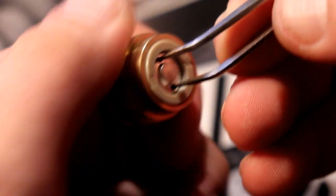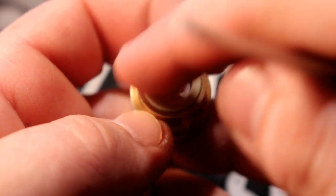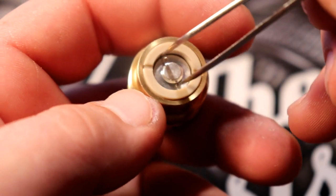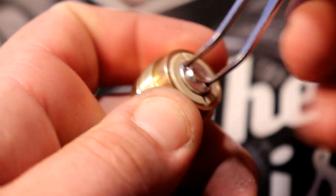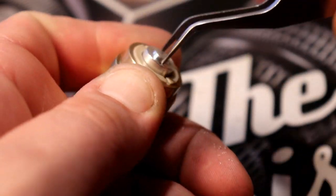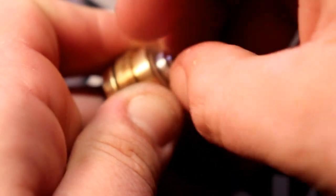It doesn't like open or anything. This does not adjust. I did try to adjust this thing. There's no adjusting needed for this mech mod. So if you wanted to clean this out or check out the spring, be very careful. Hold the button. Twist the contact off. And I'm going to show you what this spring is. It's a pretty cool spring. And I want to show you one more thing that I thought was a little weird.